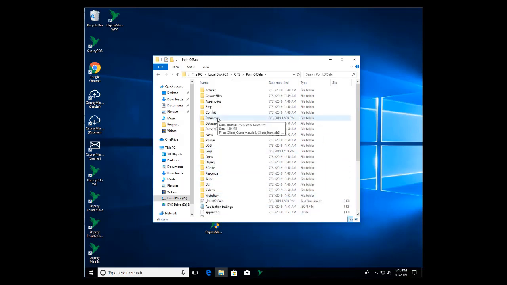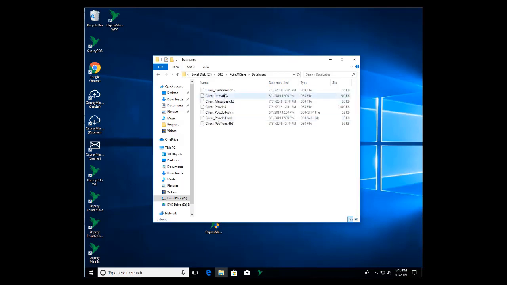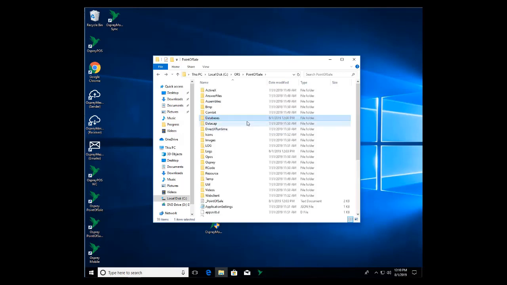What you will have is a databases folder, and if we drill down in there, you'll see that we have multiple SQLite databases. This is where our information is stored coming and going, and this is what the sync manager maintains. Again, these should never really need to be touched, but this is where they're located. If something were to happen to these databases, the sync manager can recreate them, but again, there's no real good reason to ever do anything with them unless directed to by your reseller support or Osprey technical support. The same databases would occur for OspreyMobile as well.